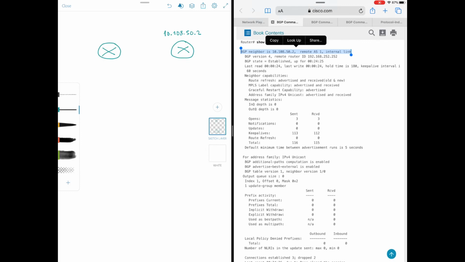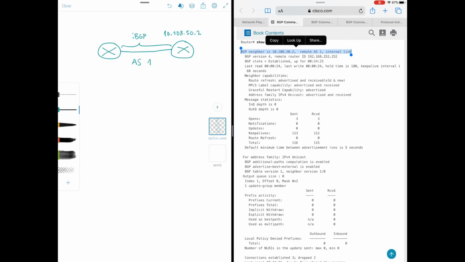Internal link means iBGP. So let's draw a connecting line here. This is actually all in AS 1, and this relationship is iBGP, which we can tell from the internal link part on that line. iBGP.